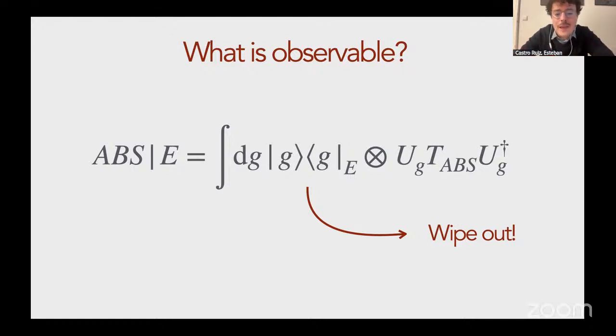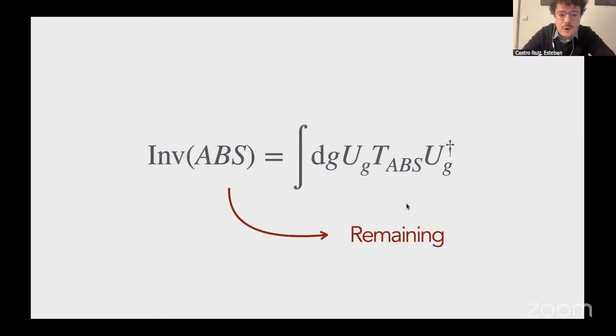And what happens in the end? What are we left with? We're left with the integral over G of what we had before, after we wipe out the reference frame, namely the invariant subsystem, the set of all operators that are invariant under the action of G. Okay, so this is an argument to say all operators which are invariant are also accessible. You can imagine having the reference frame and then losing it, and this leads immediately to these operators as the ones that remain.